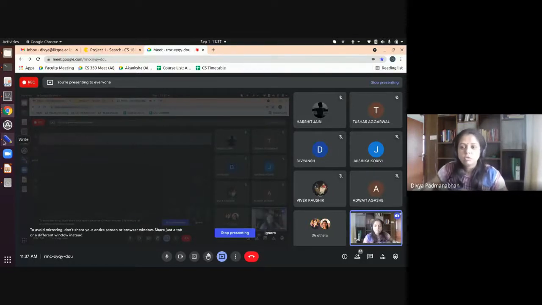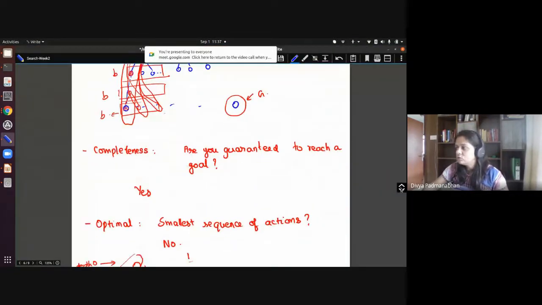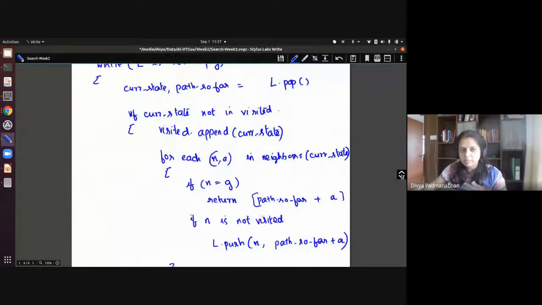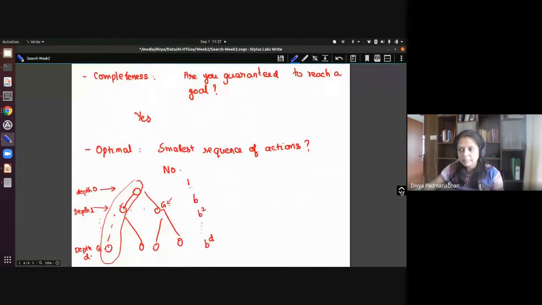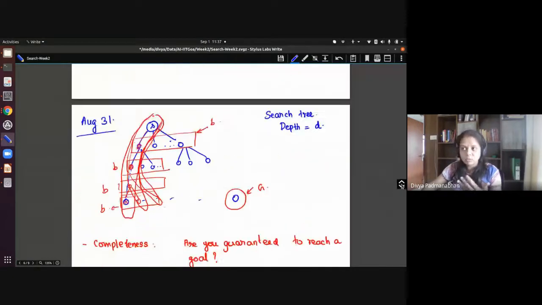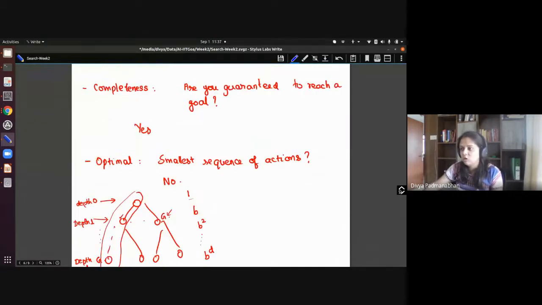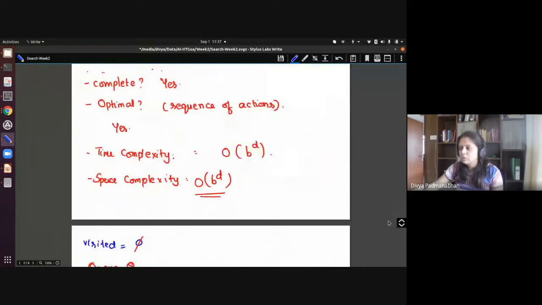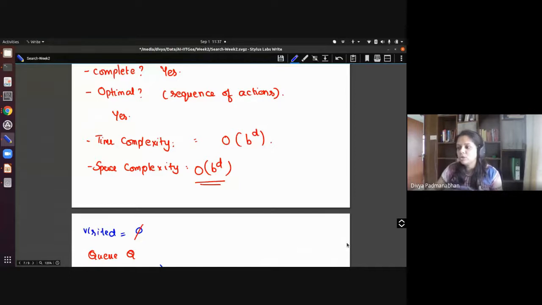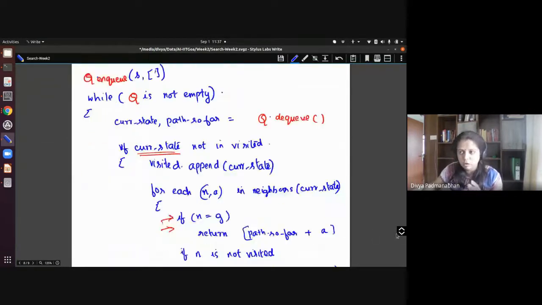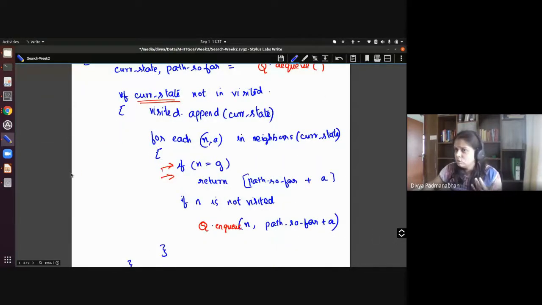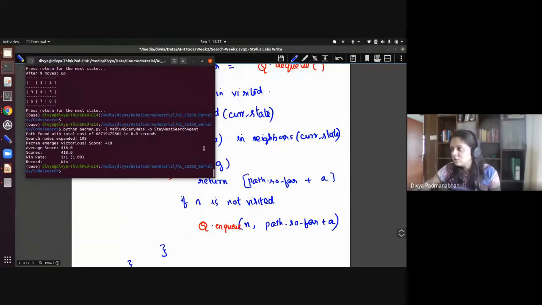Cool. What we did so far was the search algorithms. We did BFS and DFS, and we did some analysis. For this analysis, we really used the search tree, since that was easier to think of. Now, in the last class, I wanted to show you some illustration of how these algorithms work. You will see it in your labs also, but this is just to give you some idea. Let me show it in the Pac-Man space itself.